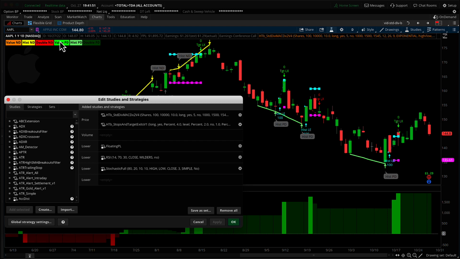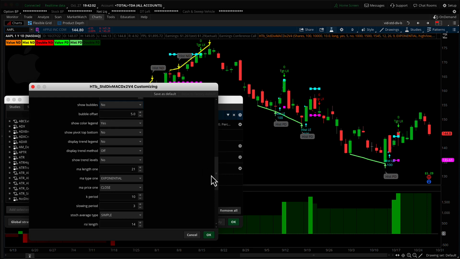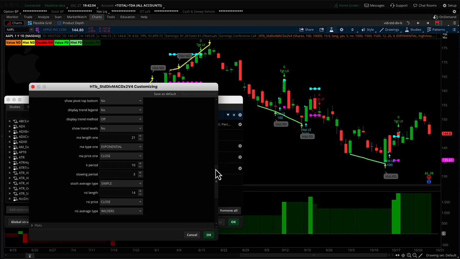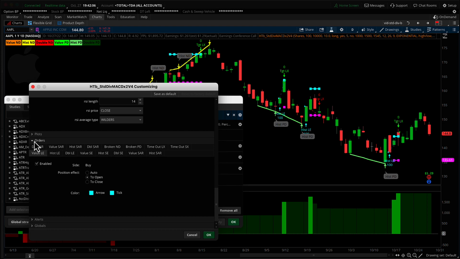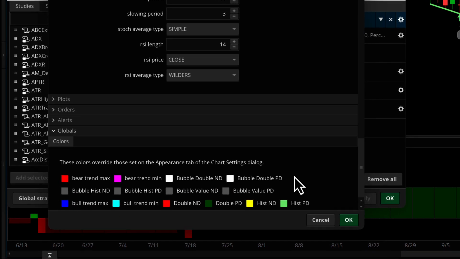But once you get used to these colors, you really don't need those chart bubbles. So I've got those turned off by default. So I'll go ahead and turn those back off. And then as promised, I'll go ahead and show you where to locate the global colors. Okay, so we'll turn off the orders here, expand the global section. And here is where you go ahead and adjust all of your global colors. So you'll see that all of the divergence colors are there, and they correspond with the colors shown in the legend.